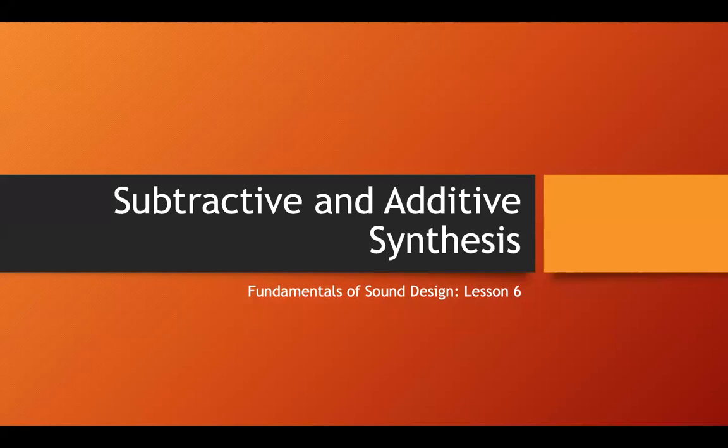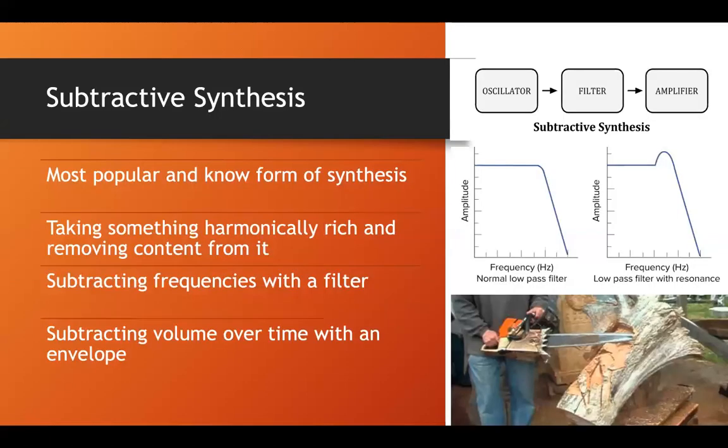We're going to actually open up a few different synthesizers and start going over the very basic concepts, like the very basic types of synthesizers. So the first type of synthesis that I want to go over is subtractive synthesis. And fun fact, if you've been following these lectures, we've already been going over subtractive synthesis because it's the most popular and the most well-known form of synthesis really used. And it's essentially the concept of an oscillator going into a filter and then being amplified. That's really what subtractive synthesis is.